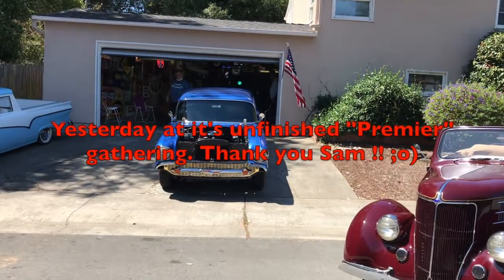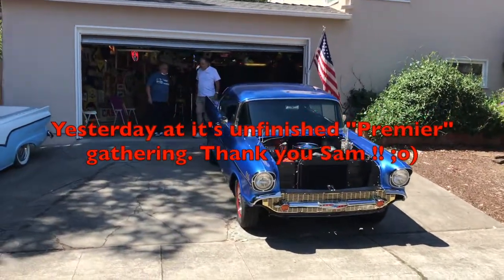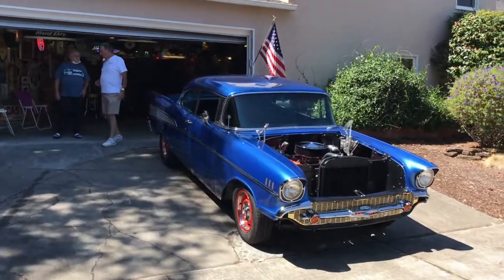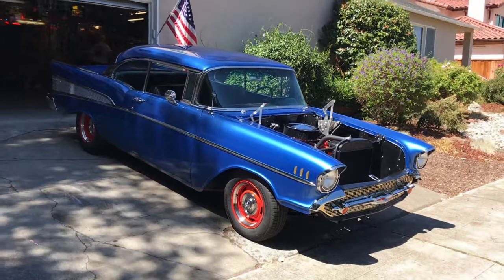So this is the actual first outing for the 57, as far as a little gathering for the 57, for the Blue Heinz.